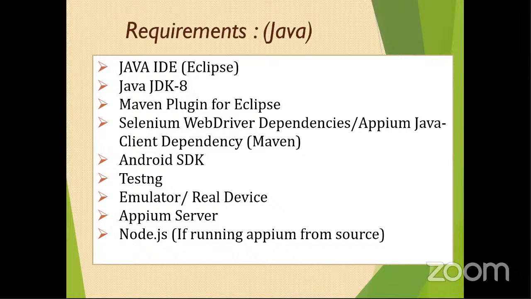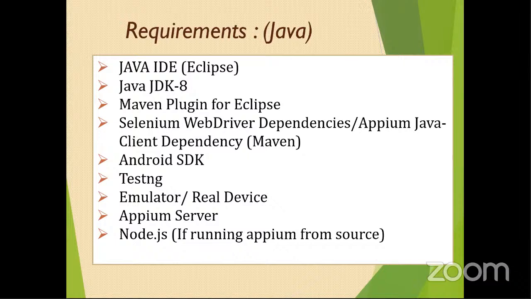Now, these are the requirements to start with the automation. Just go through this slide. First of all, Java IDE, Eclipse, or any editor window. I've just mentioned Eclipse only. If you are focusing on C#, I would be using Visual Studio. Currently, we are focusing on Java, so I've mentioned Eclipse, or Spring is also there. Now, Java JDK 8. I preferably mention JDK 8. Why it's mentioned, I will tell you guys.